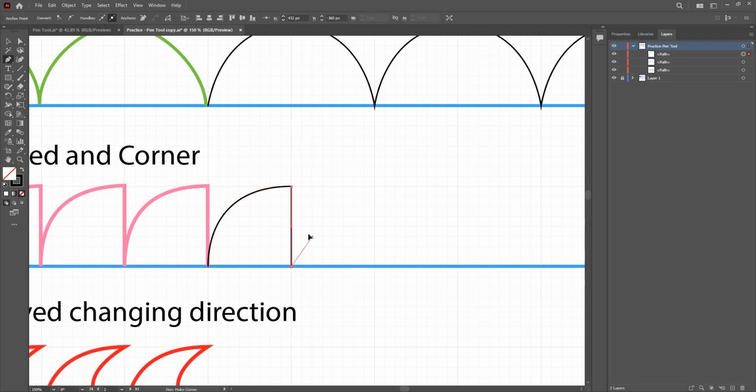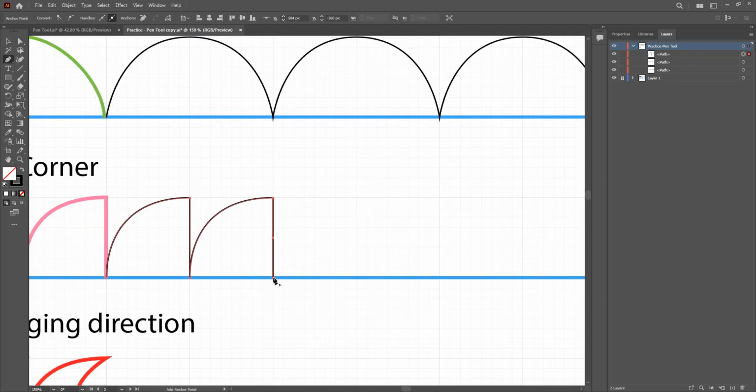Hold Alt and make the direction like so. Repeat the step, holding shift. Hold Alt, move the handle, click. Just gonna repeat these steps throughout.